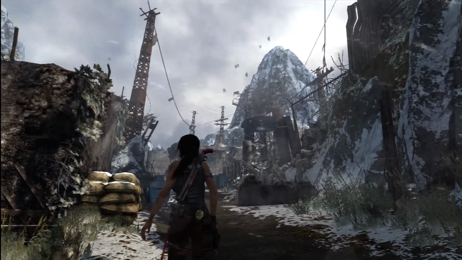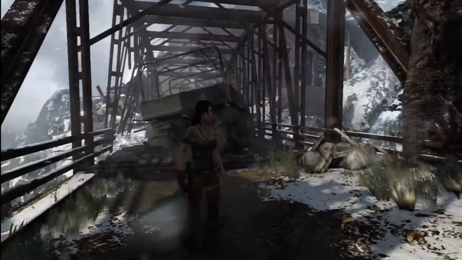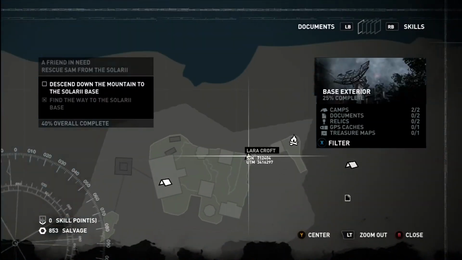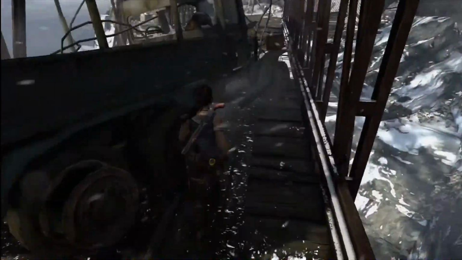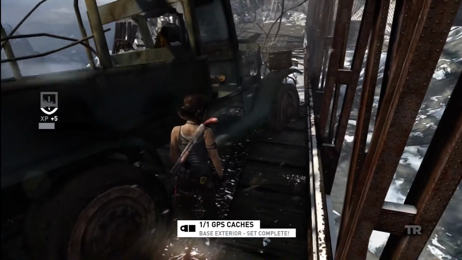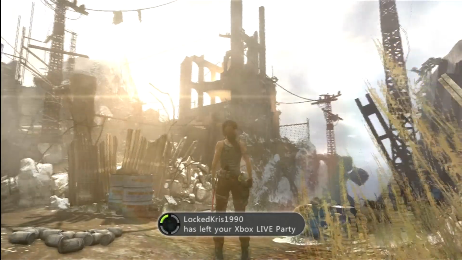So first up, guys, after you come to the fast travel point, you're going to come all the way back down to the bridge down the bottom here, and the first GPS cache is going to be right near this truck. Just over near the door, and there it is. That's the only GPS cache in this area.